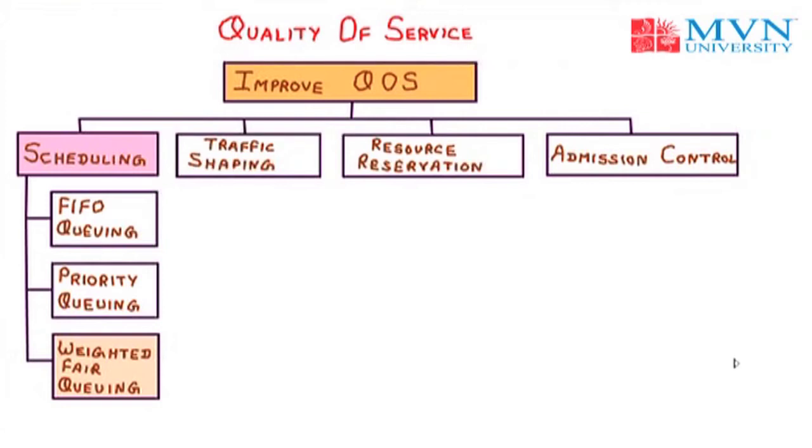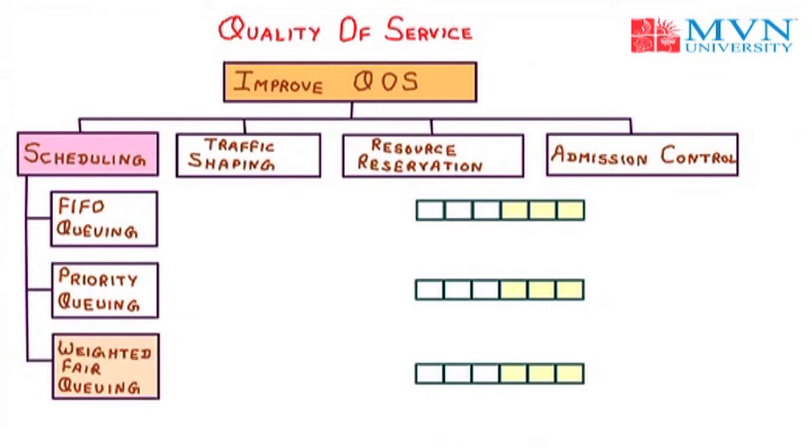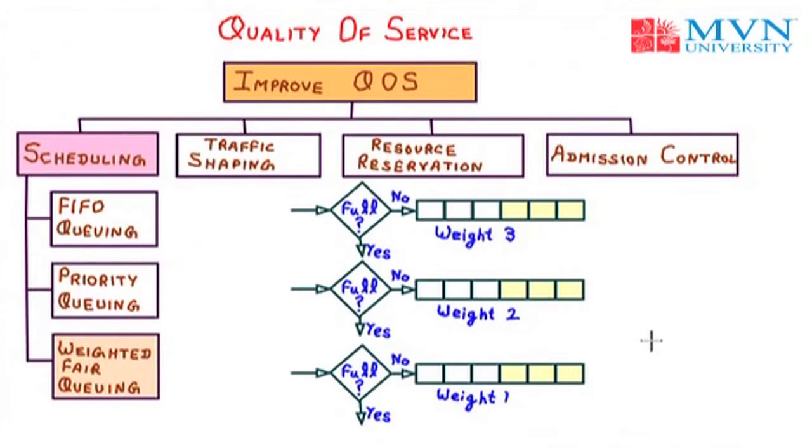To understand the weighted queue, let us take the example in which we are having three queues. These are the three queues. We are going to assign a weight to all the queues because this is the weighted fair queuing. To the first queue we will assign the weight 3. The second queue, the weight is 2. To the third queue the weight is 1. Now all these three queues have the decision box as the prefix. Before the decision boxes we are having the classifier. After the queues we are having the processor as well as the switch.